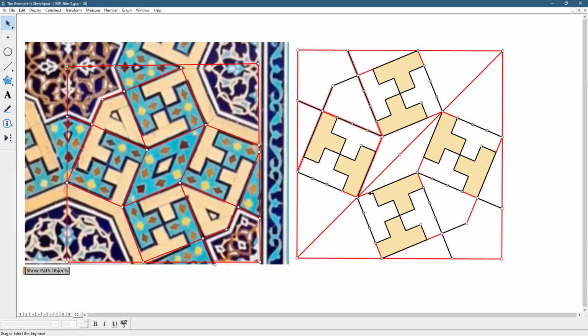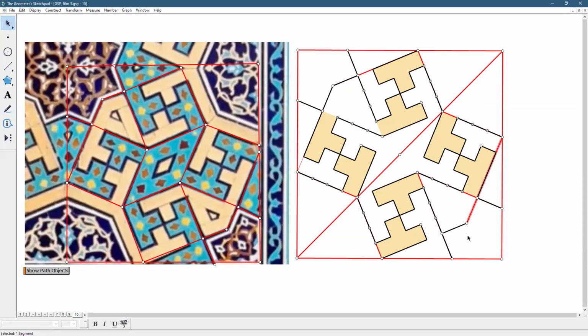Okay, and then this one. Okay, and then this one, and this one, and this one. Display hide segments. Am I okay? I think I am absolutely fine.